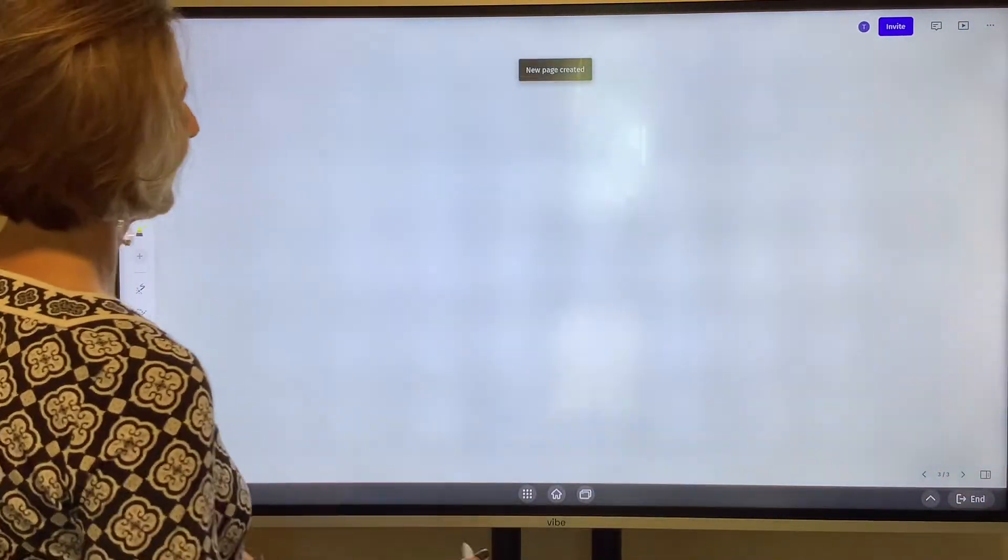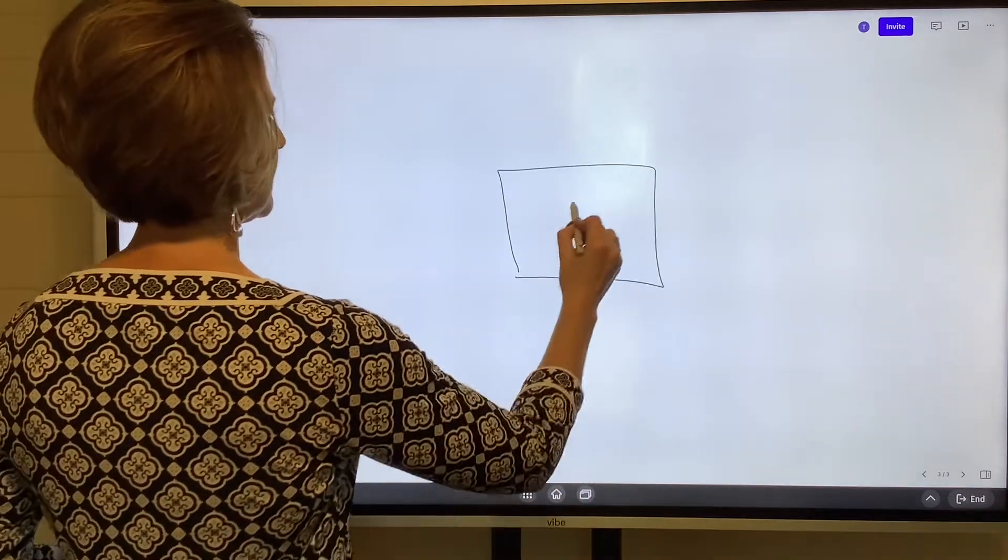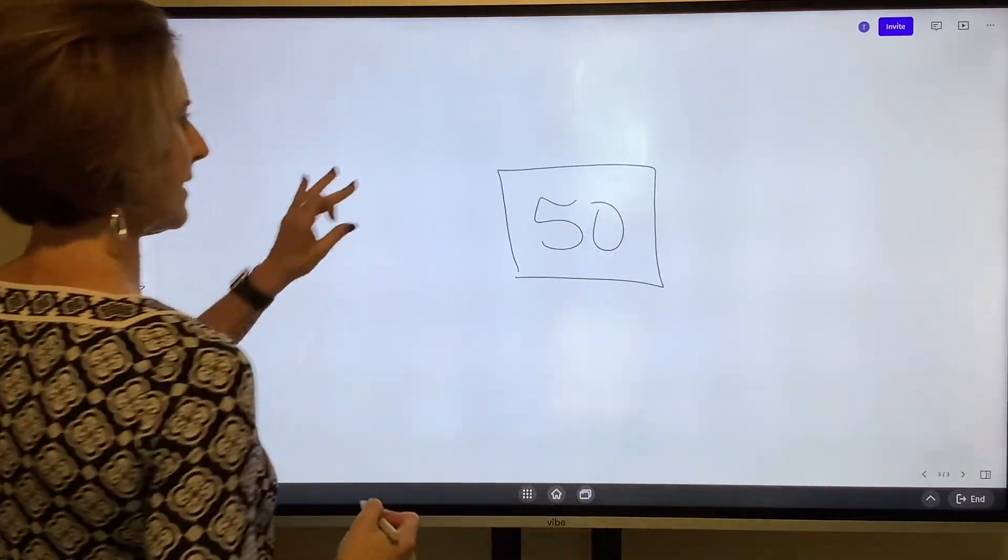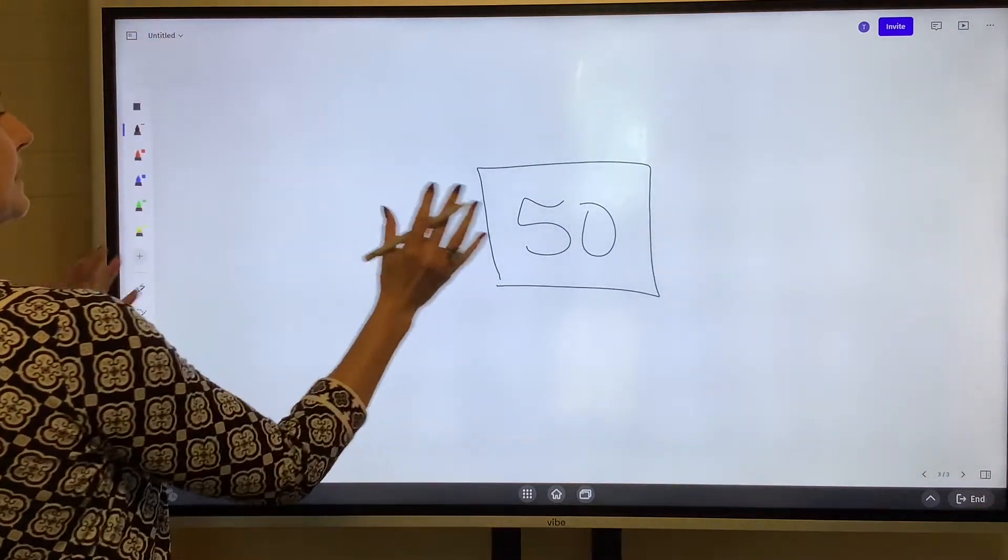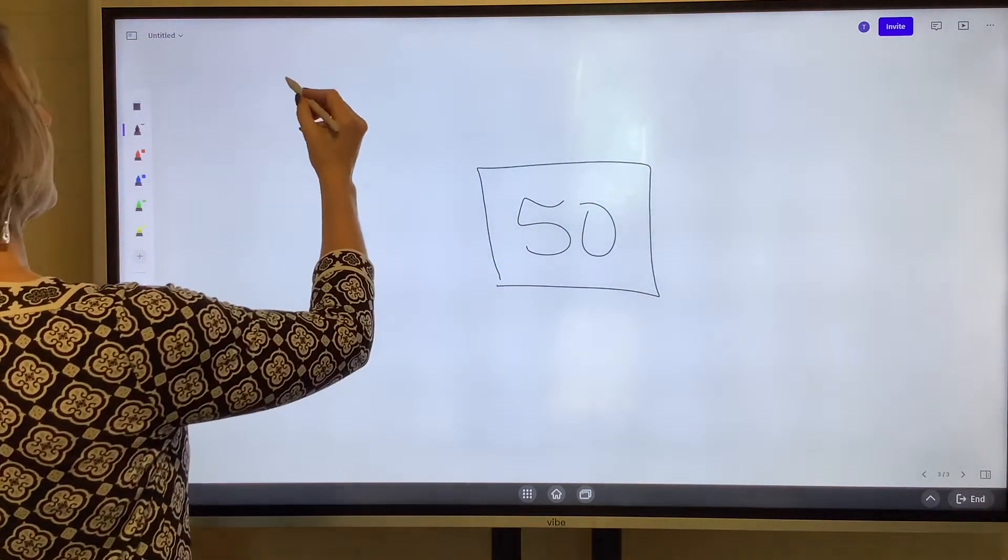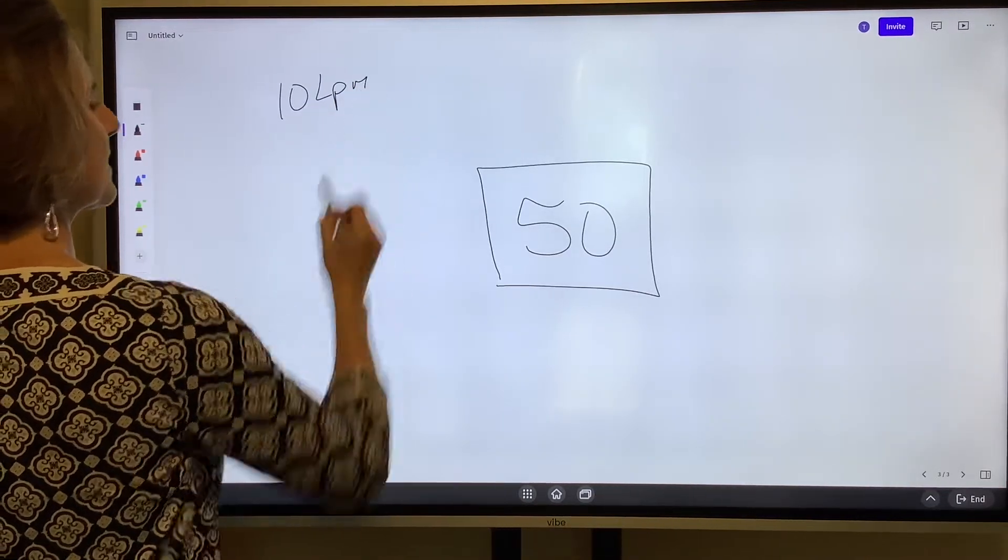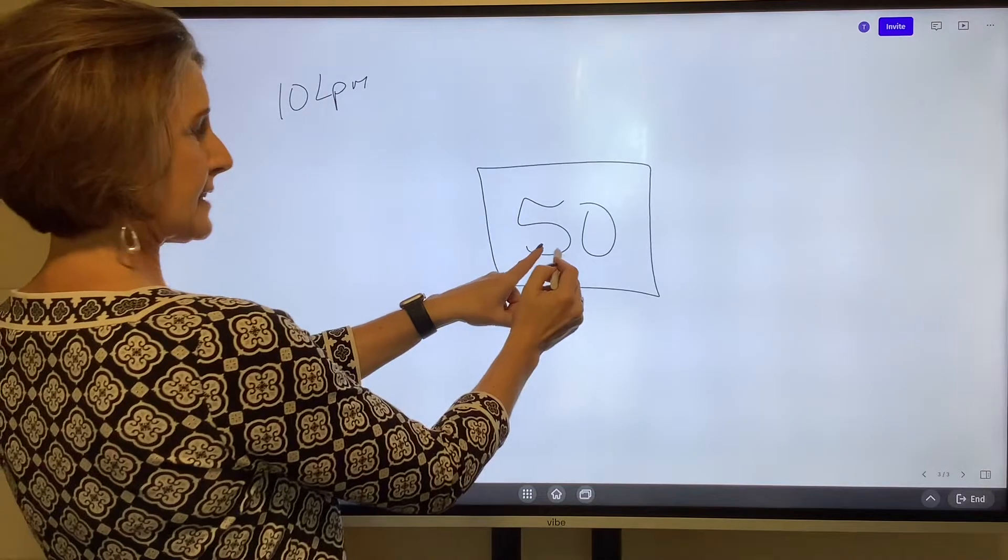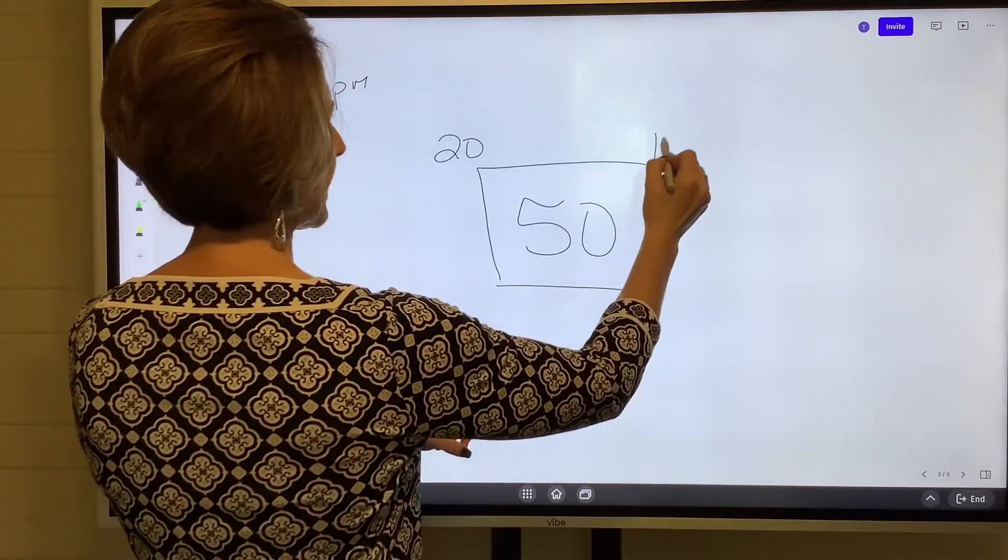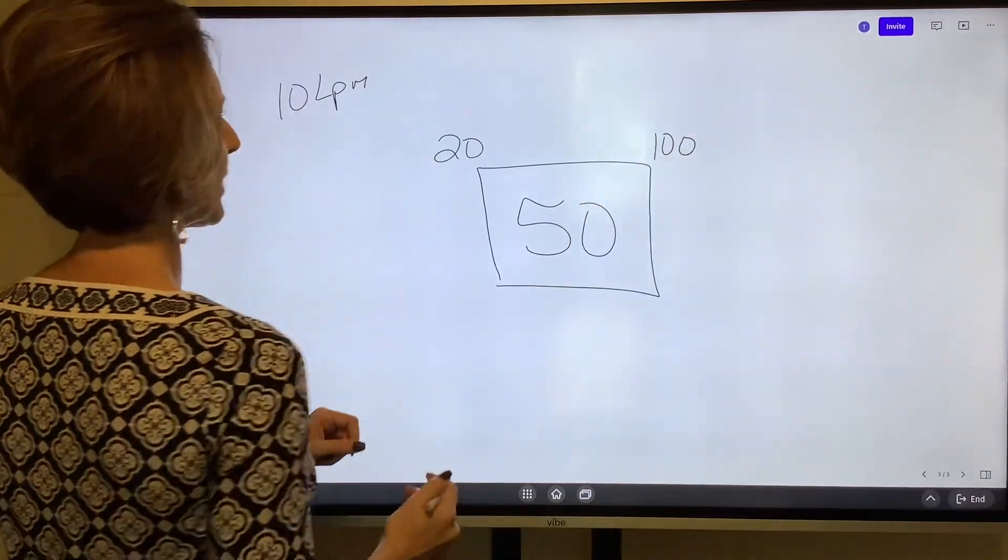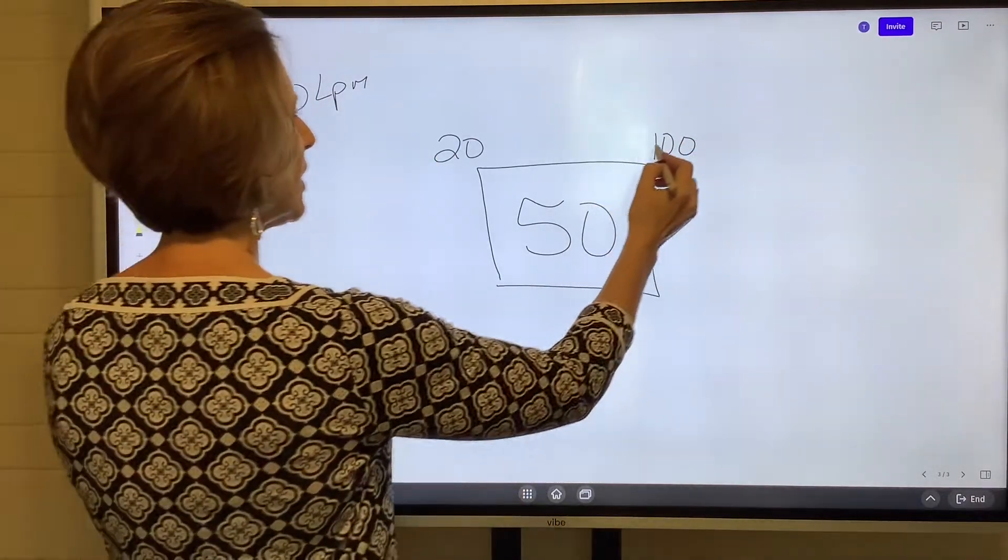Let's just do one more just because it's fun, right? Let's do 50. Inside the box is the FiO2. Let's say that I am going to run this 50% Venturi mask at 10 liters per minute. Because this is 40 or higher, I'm going to use 20 right here. Remember this is an air to oxygen ratio, so the FiO2 of air, the FiO2 of pure oxygen.